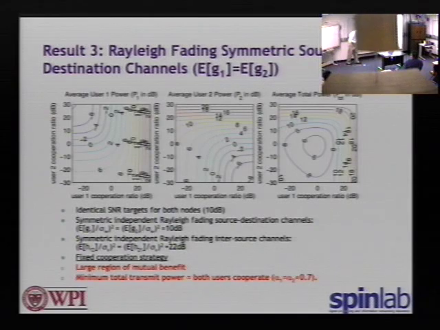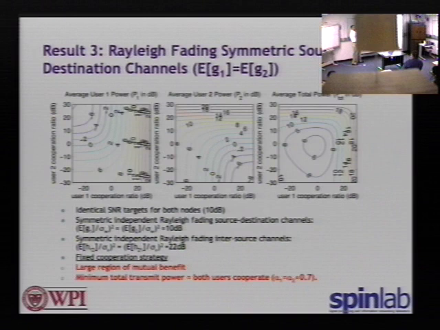This is fixed cooperation, so the destination still has to have full CSI, but these nodes are not really using full channel state information. They're looking for a cooperation ratio based on mean statistics, or possibly higher order statistics, I'm not exactly 100% sure how that works out. But they don't need to know the exact instances of the channel to compute these power curves. For node 1, you can imagine the break-even line comes here between 6 and 8, and for node 2, the break-even line is also between 6 and 8.